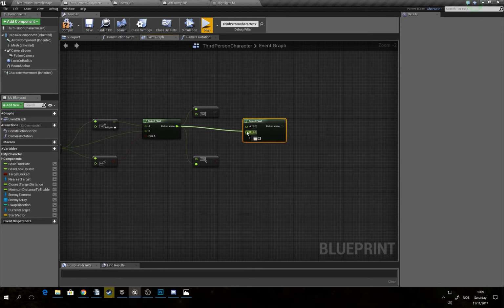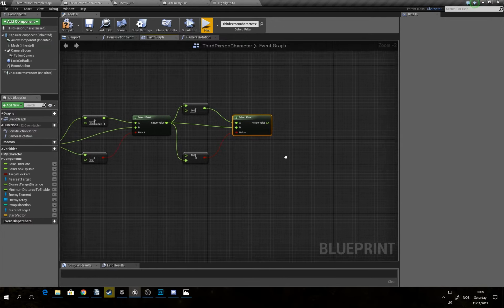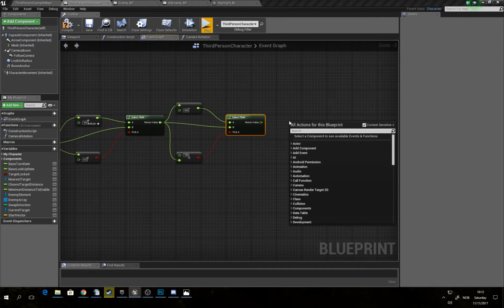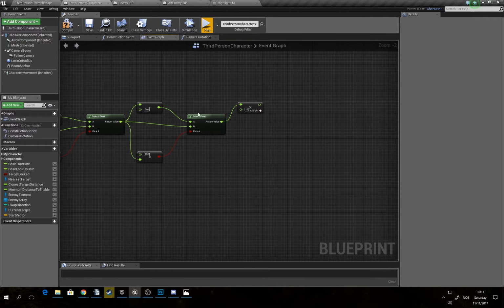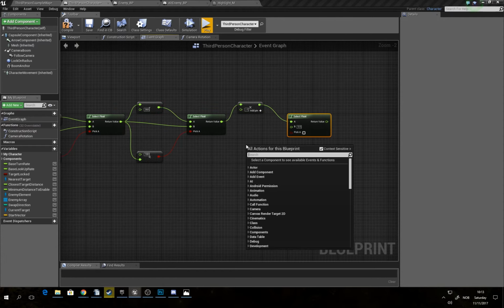Bears repeating if I didn't. I'm gonna get a float times float here. And this next bit is basically going to make it so that the camera transitions smoothly from the different positions it's gonna offset between.